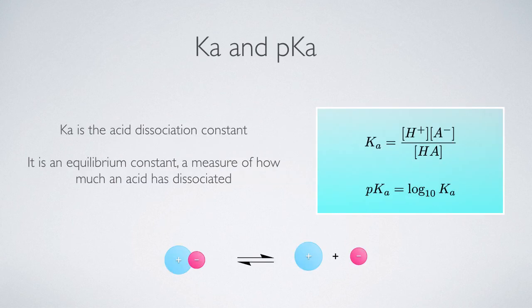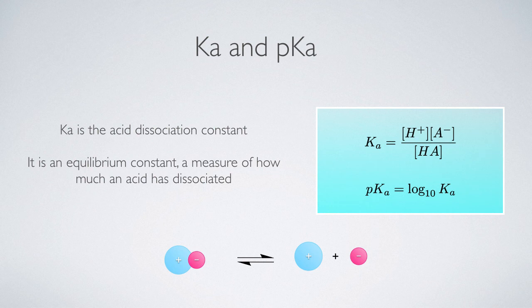So what is the pKa? Well, it's an equilibrium constant. It's the acid dissociation equilibrium constant. So if we take an acid, the acid can exist in two forms, the undissociated HA form and the dissociated H plus and A minus form. And the Ka is a measure of that equilibrium constant, and the pKa is just a more practical way of reporting it, because often these values are very, very small. The order of 10 to the minus 7, 10 to the minus 8 is not out of the ordinary, and so they're not always the most convenient to report. So we use this value of pKa instead.